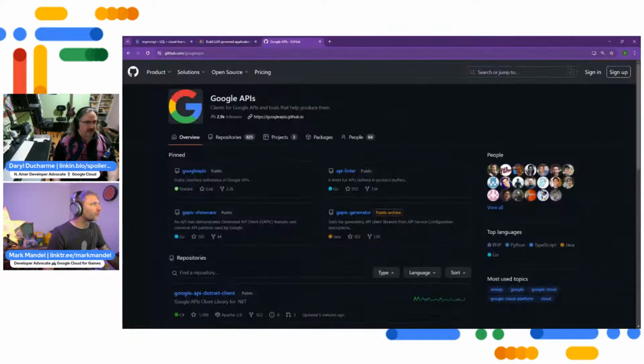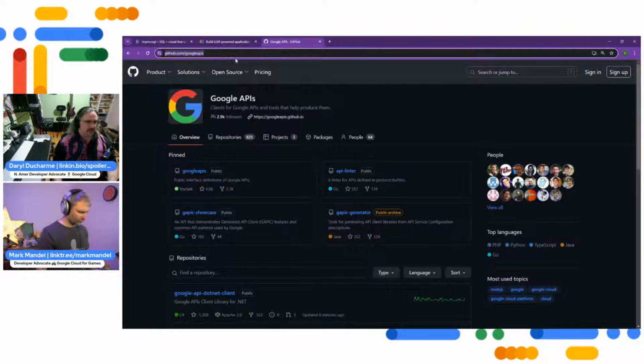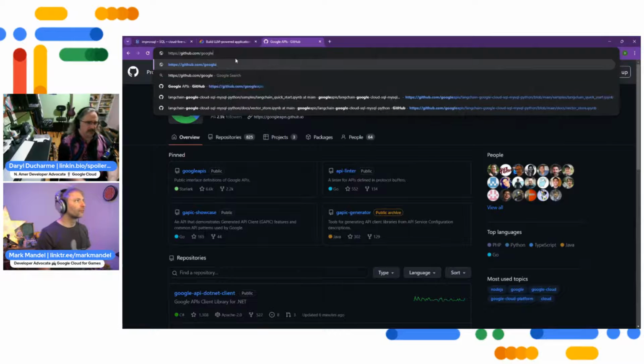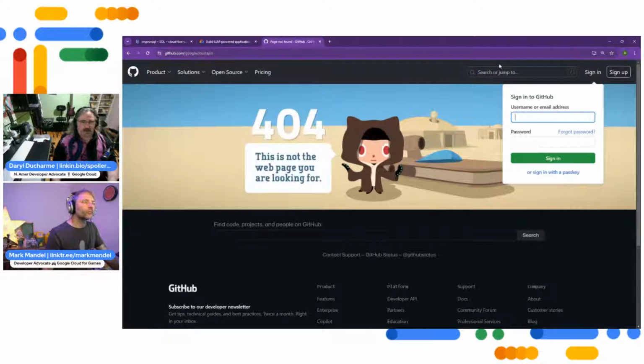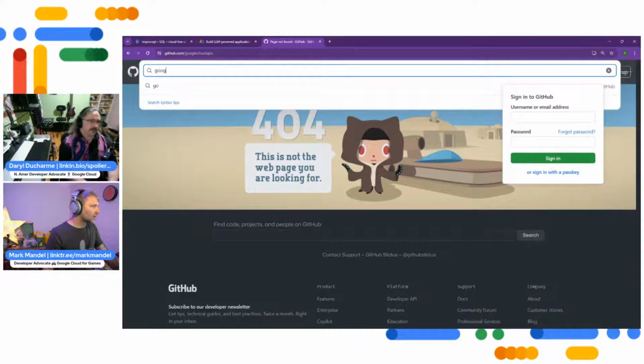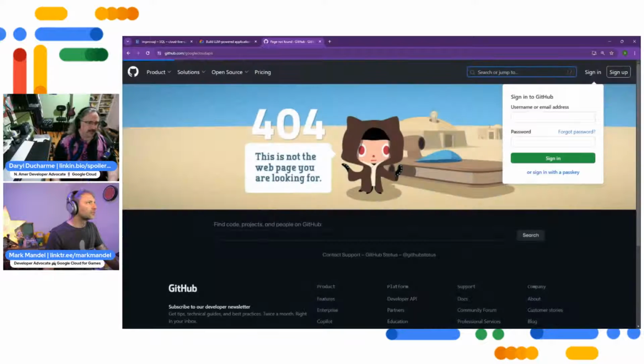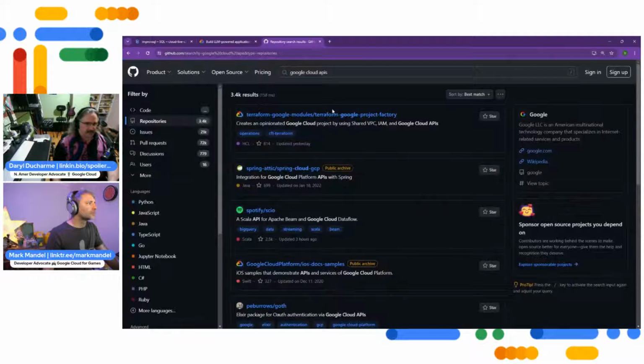I think I was actually in the Google Cloud APIs. Nope. So Google Cloud APIs. There we go.